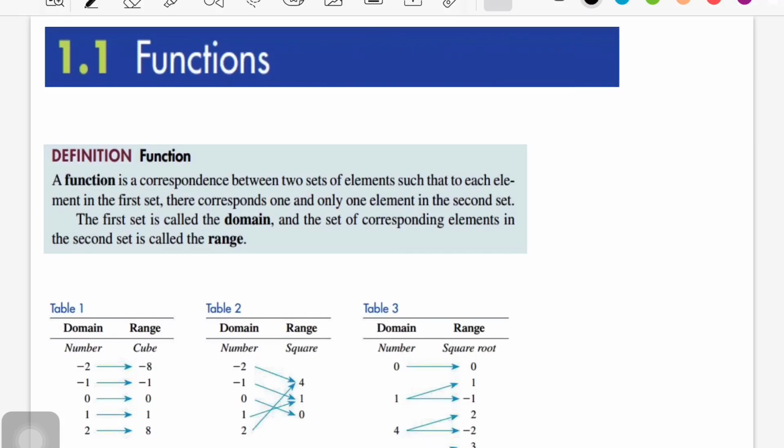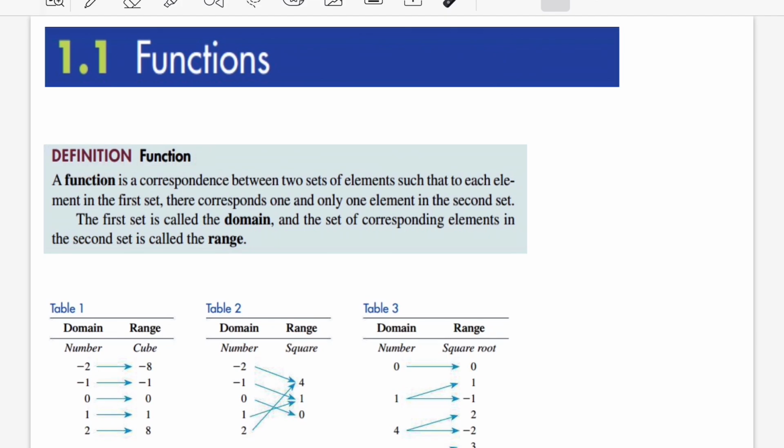Alright, so in this video, we're going to be going over sections 1.1 and 1.2 of chapter 1 from the textbook. So this video is just going to go over some definitions and some examples that you can find in the text, and is just meant to help you answer some homework questions and some of the quiz questions that you'll see. So we're going to start off with the definition of a function.